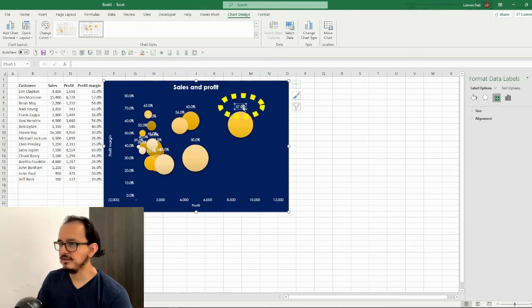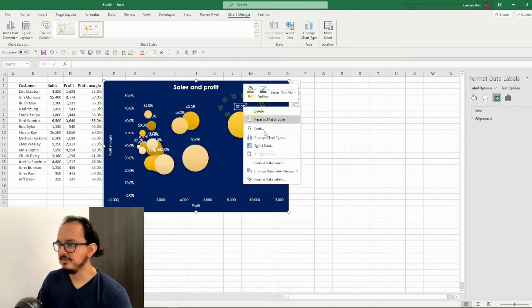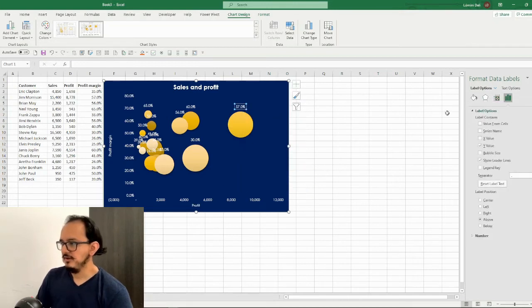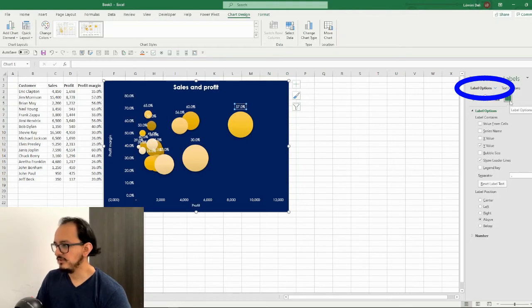So I'm gonna click my data label, and I'm gonna right click where it says format data labels, and still on my right pane on the label options icon, I'm gonna click for the series name, and there we go.